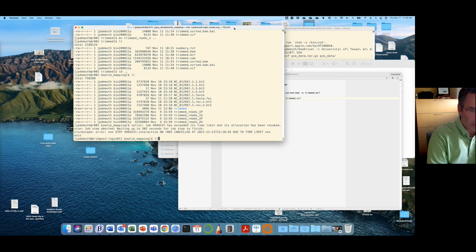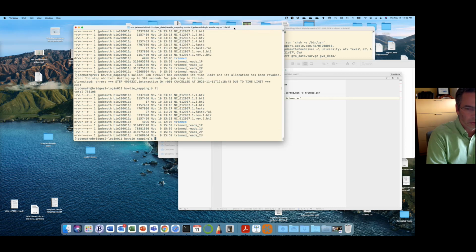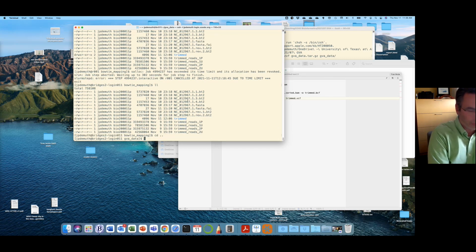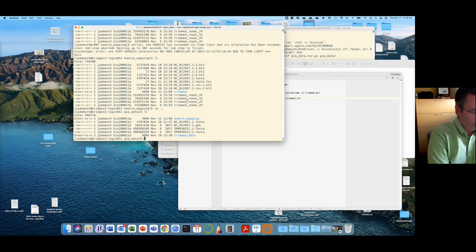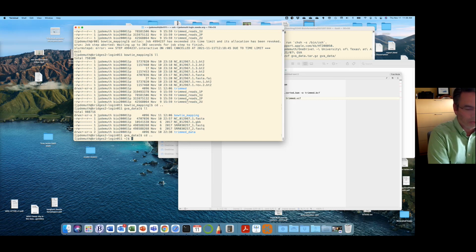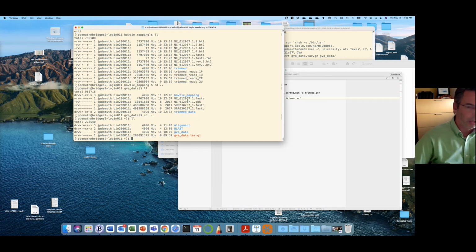So I'm already logged into Bridges 2. Let me go up 1. So when you go to your home directory, you probably have this. The stuff we did for alignment, stuff we did for blast, and then this is the directory that we created last class period, the GVA data.